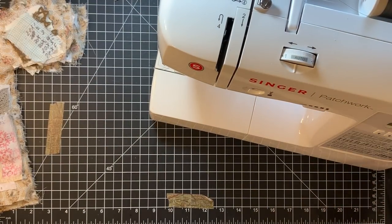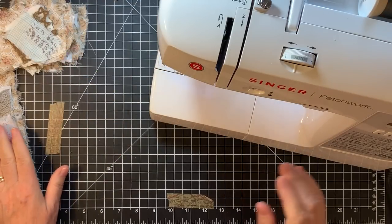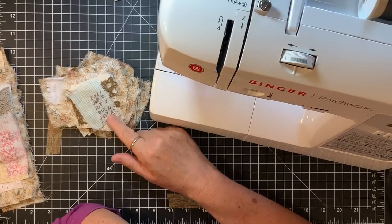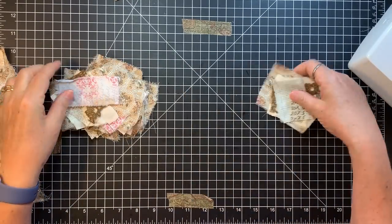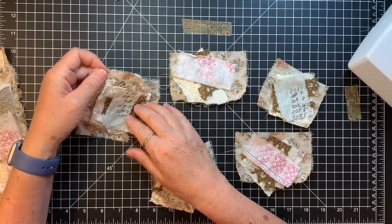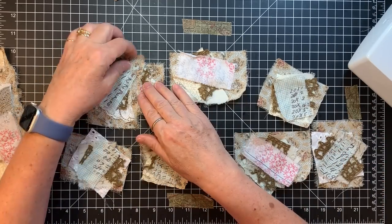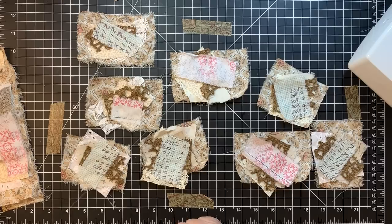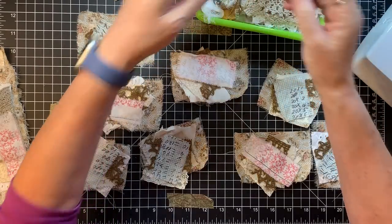Okay, so I think I want to just do zigzag. Maybe we should think about what else we want on top though first. I think we should. Okay, move you back. What else would we like on the top of these? Okay, let me get this. This has some bits in it.